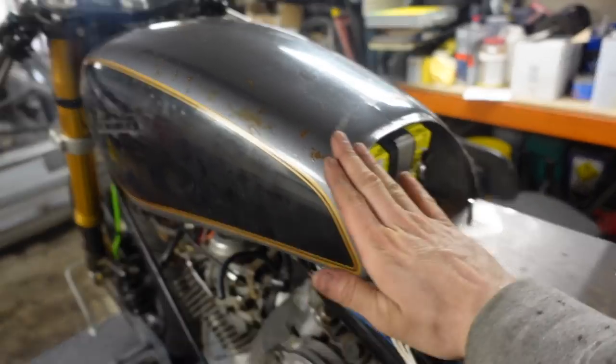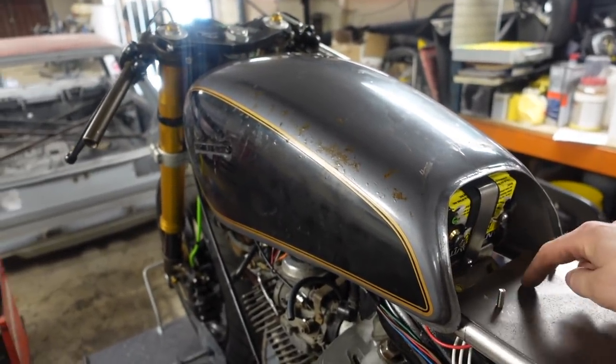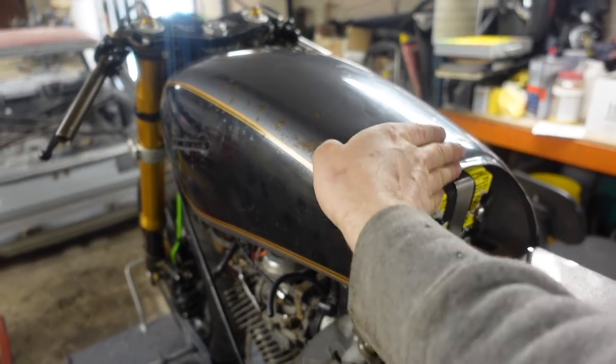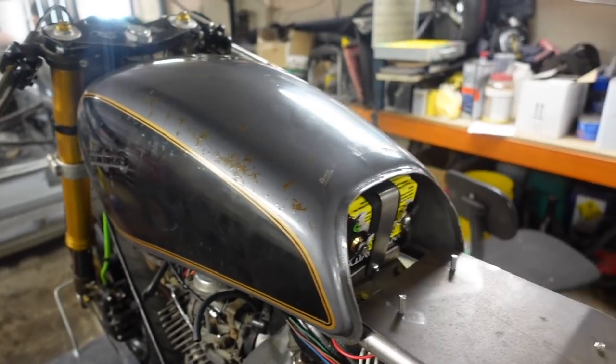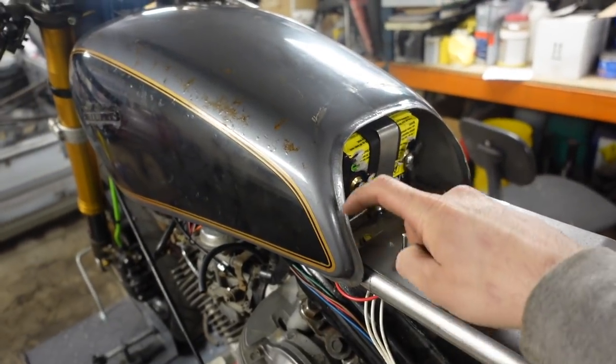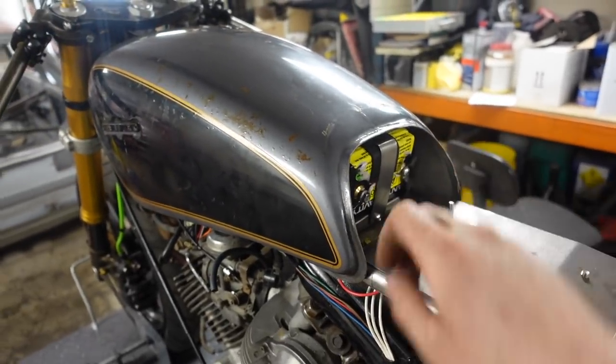So what we want to do is cap the back of this fuel tank off, and then we're going to make and cut another piece that will weld to this that will come up the back of the tank. Then the upholstery will go round there as well. So what we need to do is cut a piece out for this, tack it on, and then we'll cut a piece out for the seat and tack that to the seat.